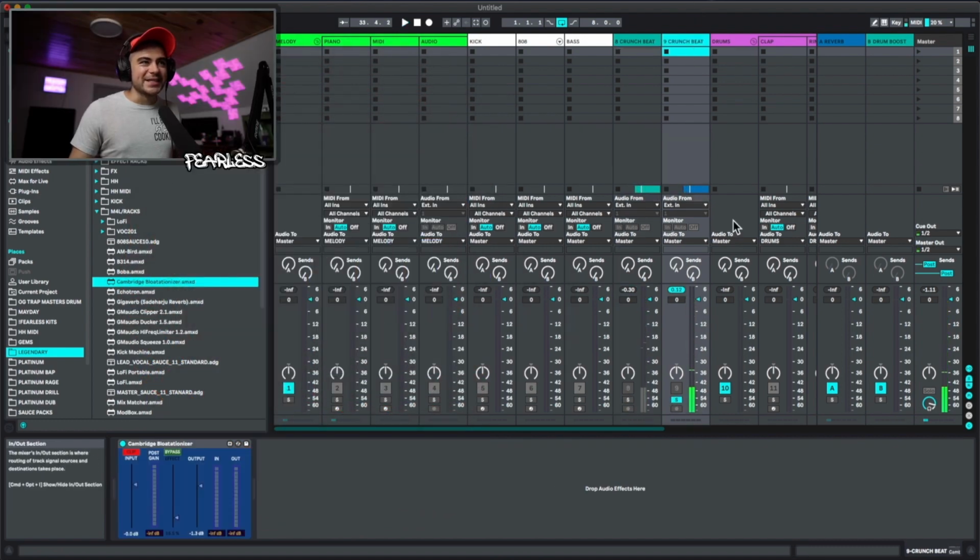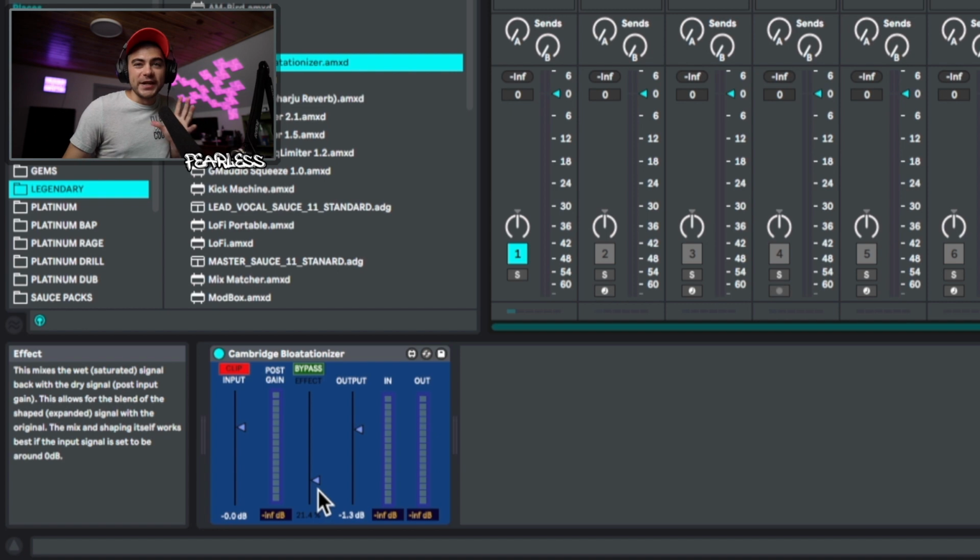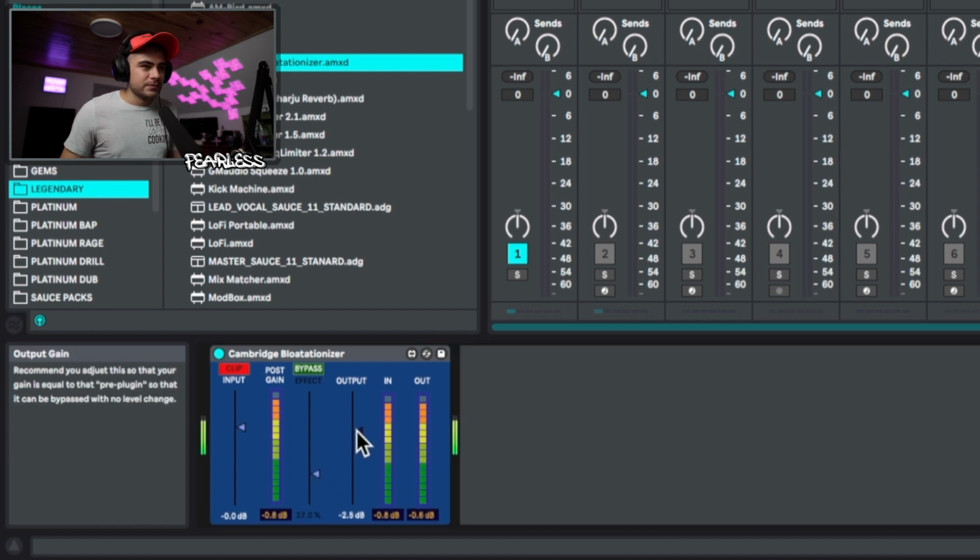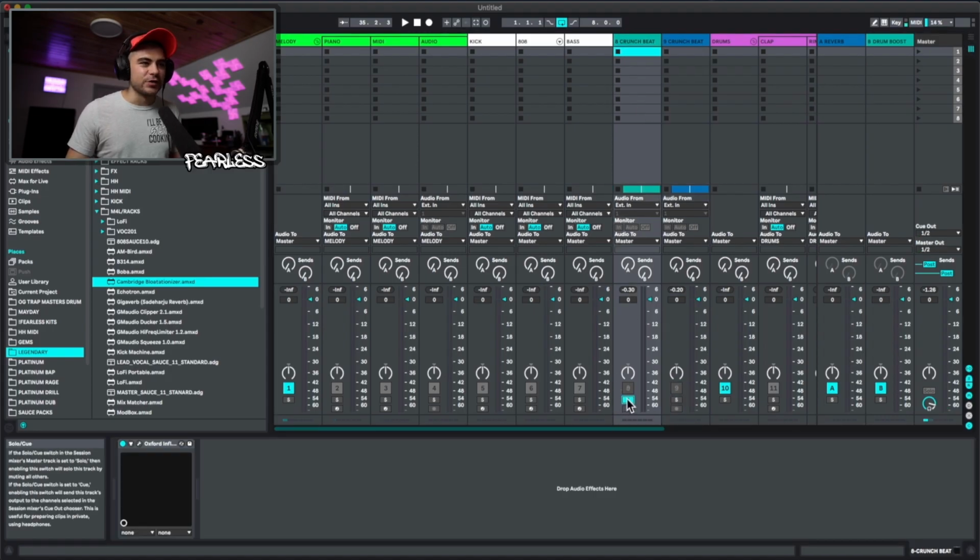For some reason, this Cambridge one actually sounds a little bit cleaner, so that has me thinking that we actually didn't push it as much as we thought we did. So let's push it a little bit further. I want to kind of battle them so they're neck and neck. In fact, let's turn this up to 26.7 because maybe it is closer than I originally thought. Okay, now let's compare them. We will go for the Oxford Inflator first.